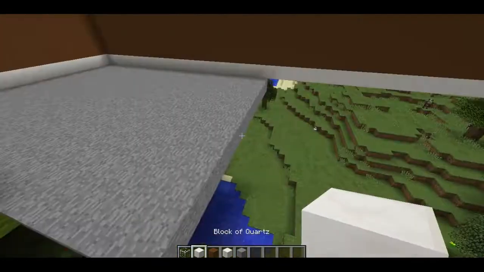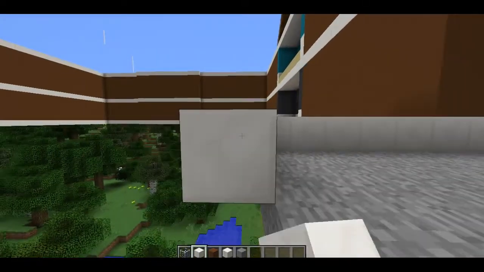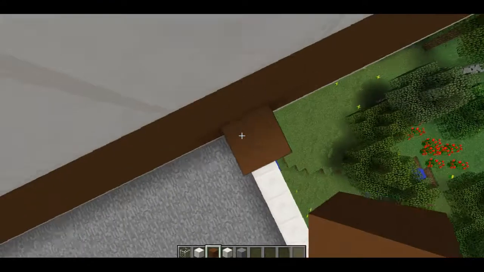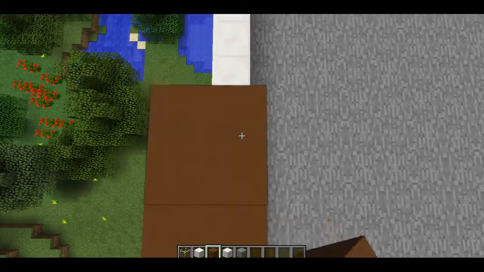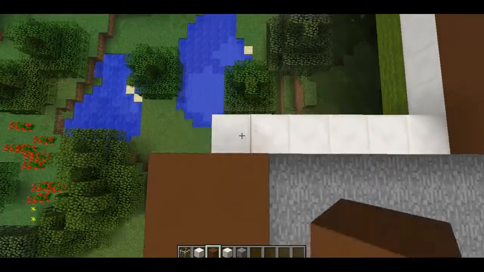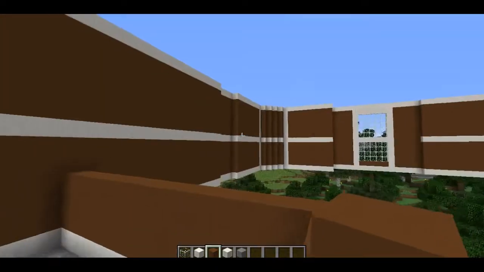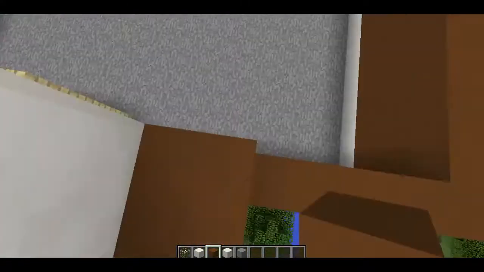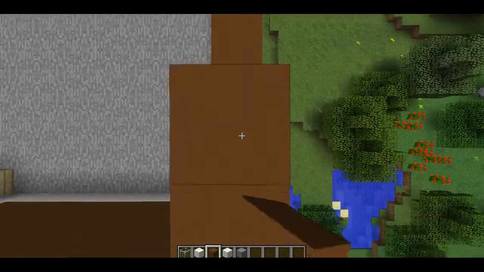So all right, now once you got that done, just outline the borders with quartz just like that. And also, that should be right. Take it up like this with brown concrete. So then we have a wall from the inside. This won't be showing on the inside, by the way, but we have a wall on the inside of the garage, so that is good. But all right, so the ceiling is gonna go up to there. We might have to do some more filling.